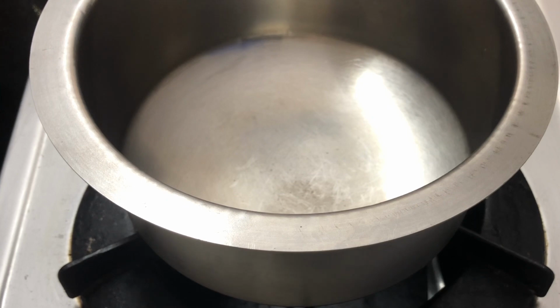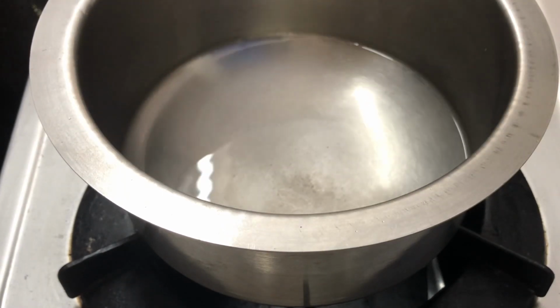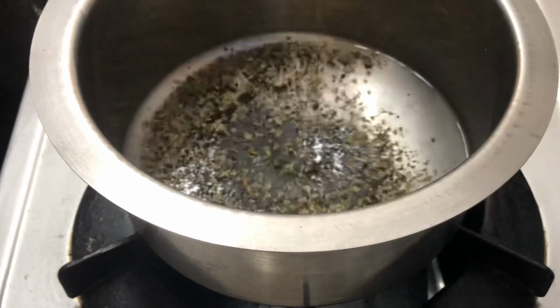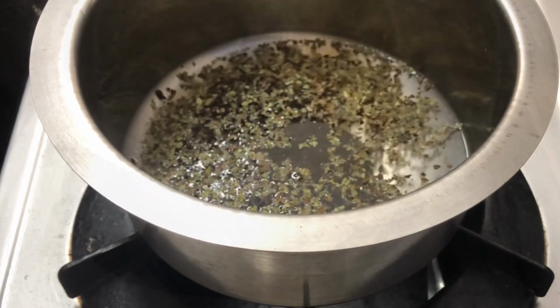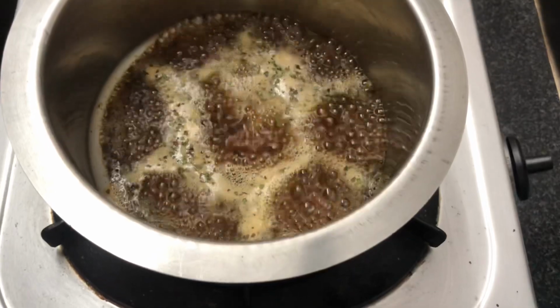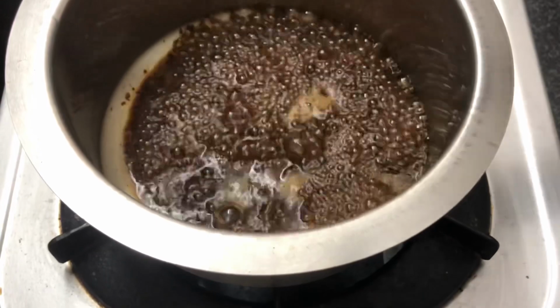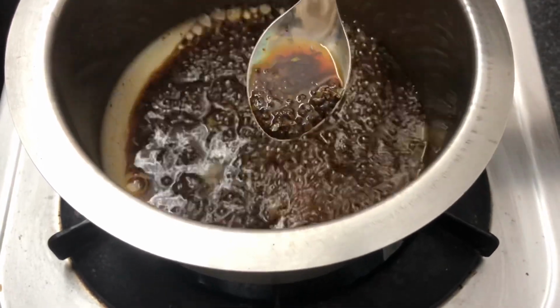To mix our henna amla pack, the first thing is we're going to make a tea concoction. Add 1 glass of water into a pan and make tea using 2 teaspoons of tea powder. We need a strong decoction, so I'm adding 2 teaspoons of tea powder and letting it boil. Now you can see it's almost boiled and it is ready to use. Look at the dark brown color that it's going to give to our hair pack.